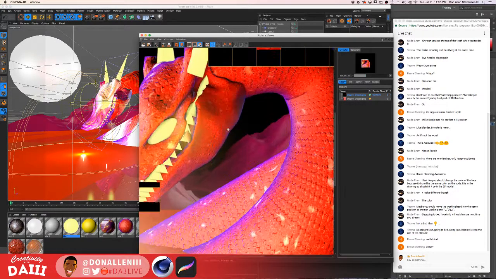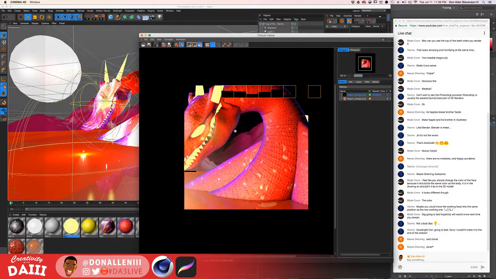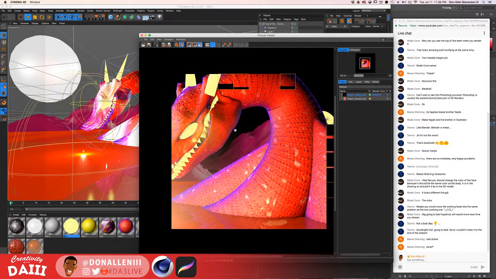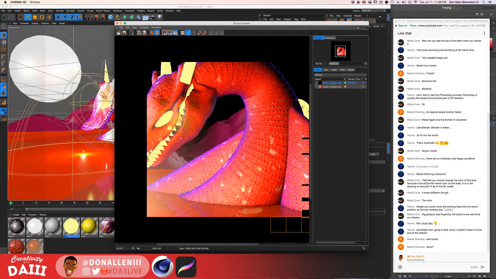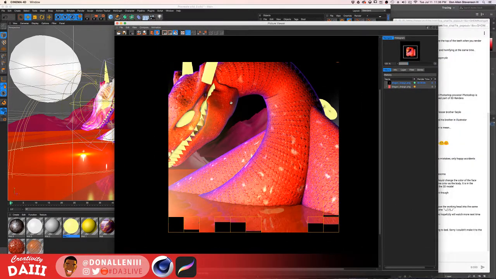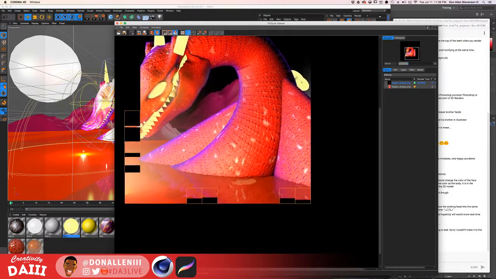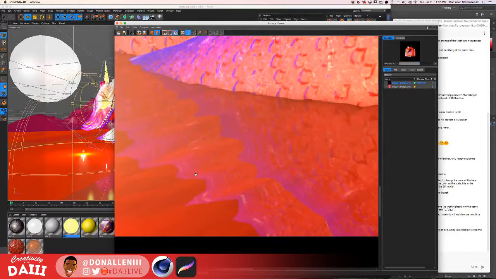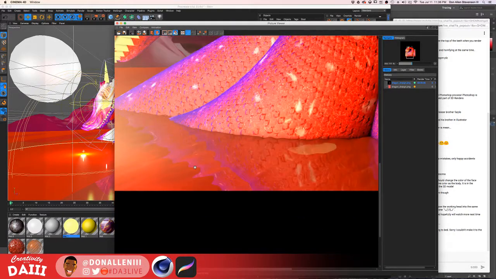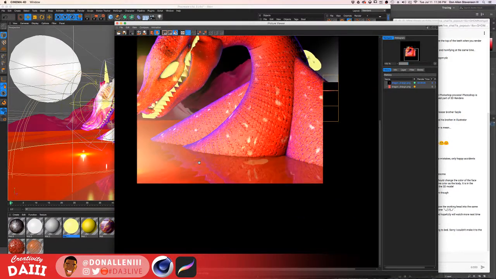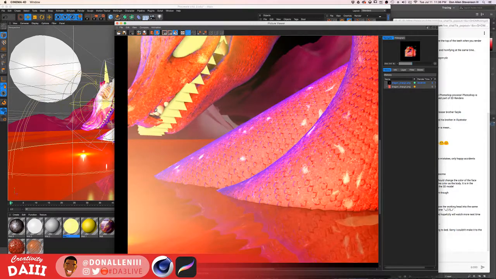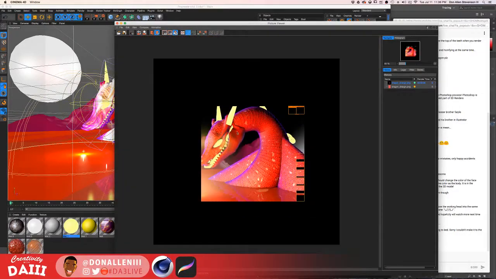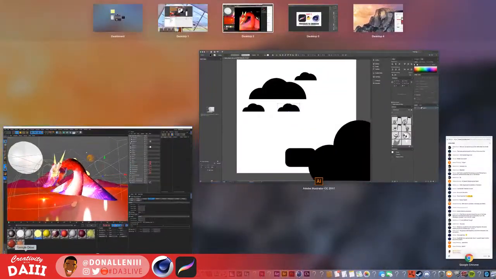Alright, so this is our dragon creature now. It's kind of rendering out in HD, just each little section by section. And yeah, let's see what we get. Cool, the reflections are coming in there, and the, I guess, blood water or the lava, whatever you would like it to be. And yes, the teeth are messed up, but we're gonna just cover this. So actually, while we're rendering this out, it's almost done with the render.